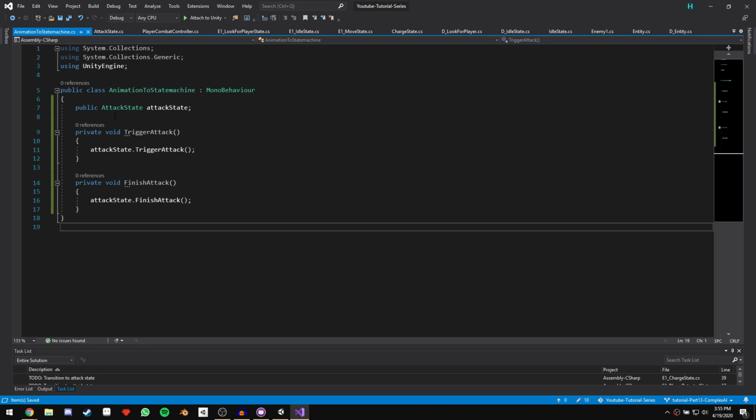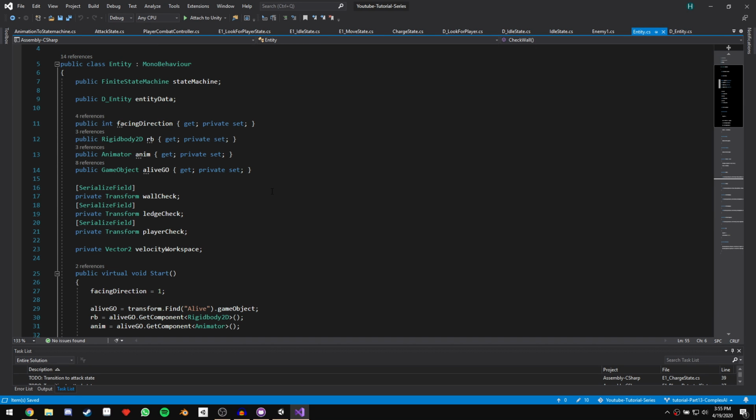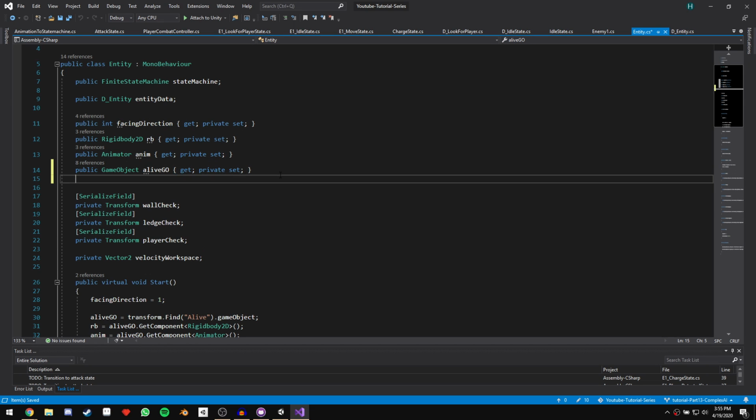So first we need to get a reference to this Enemy1 state machine script somewhere. And seeing as all enemies are going to have this, we might as well do this in our entity class as well. So it's going to be the same as these components that we have here. So let's declare a public Enemy1StateMachine variable, and we'll just call it ATSM. And then we'll create the public getter and the private setter, like that.